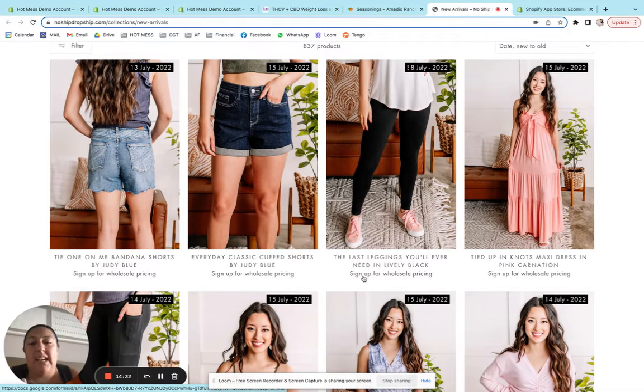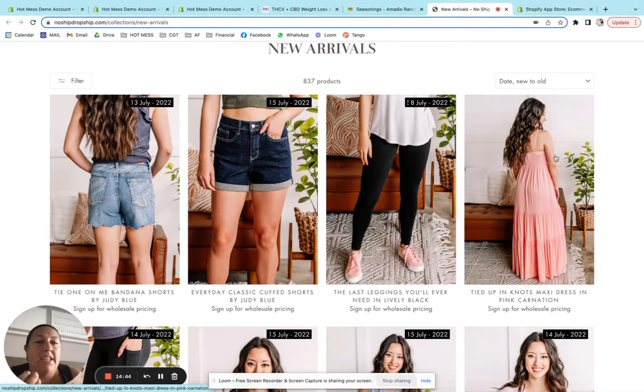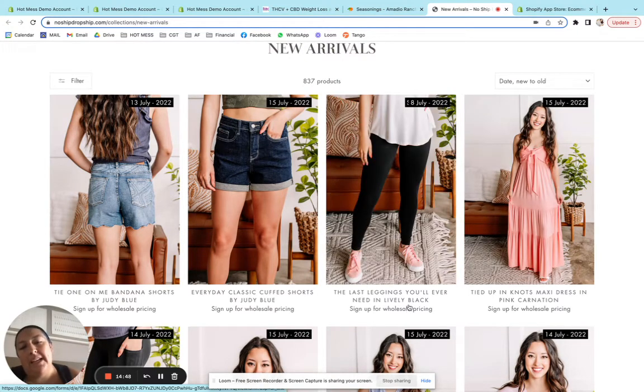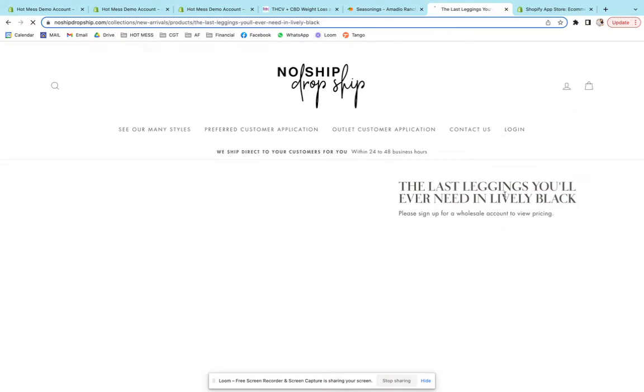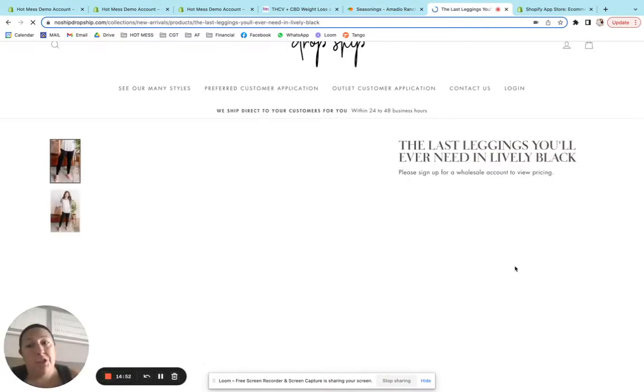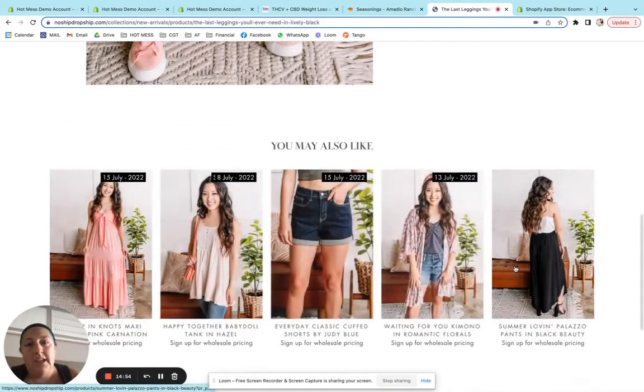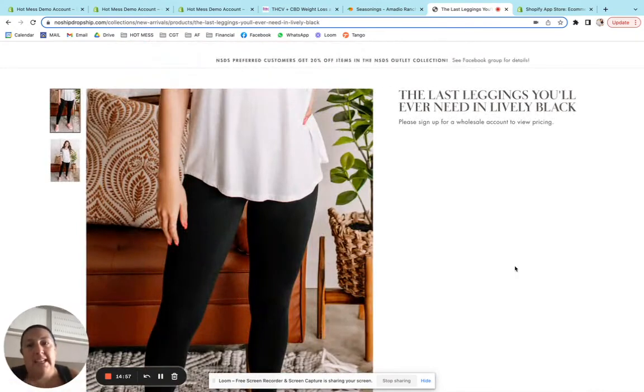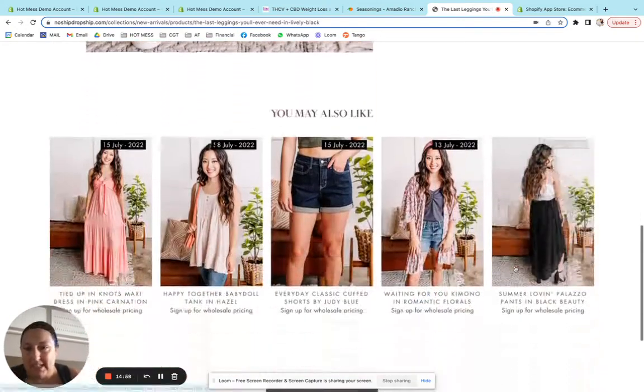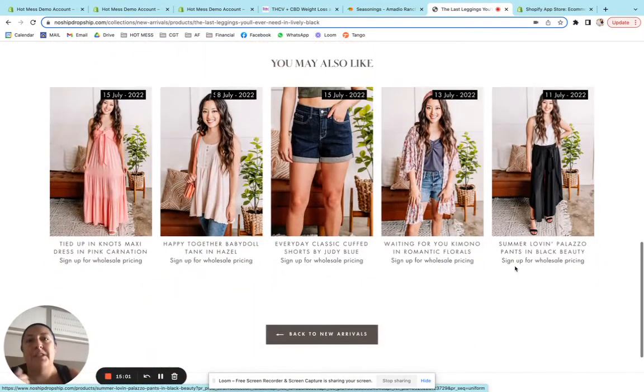So we have it say sign up for wholesale pricing unless they are logged in and tagged with wholesale. And so that's based on tags. So you can hide pricing, and then when you go into a product, you can hide the entire description and all of the add to cart buttons. So unless you're logged in and tagged wholesale, you won't be able to see any of those details.